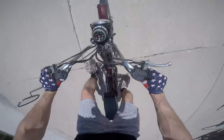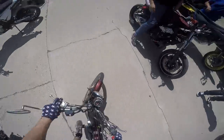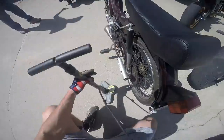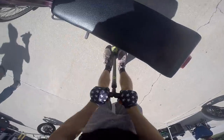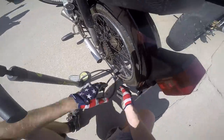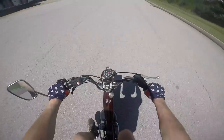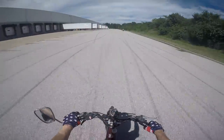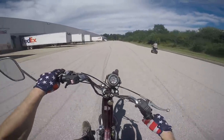I haven't had this much fun on a bike in so long. This thing's sick, but I definitely need better suspension — it's bouncy as hell. We're going to air this thing up. 30 PSI? That's plenty. I'm going to be swerving on these boys. Watch this — I'm about to pull it up at 30. It comes up so easy. This thing is a beast.